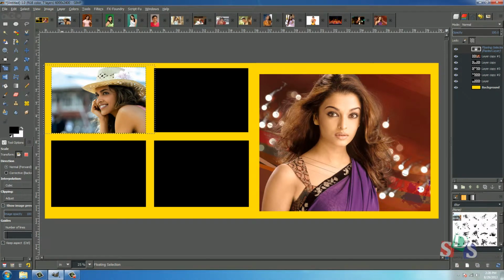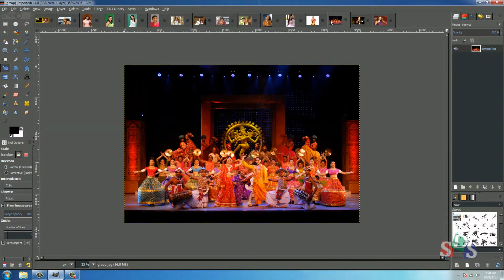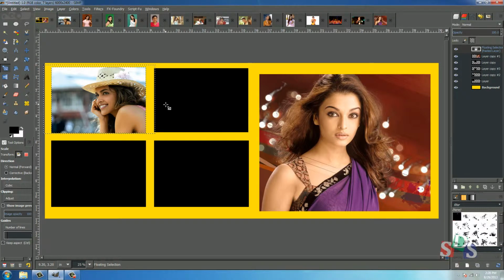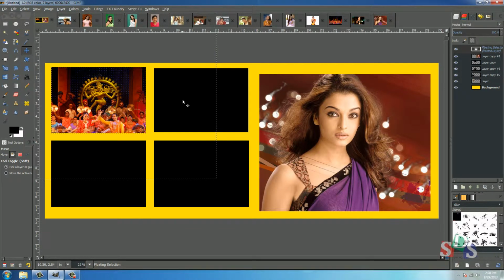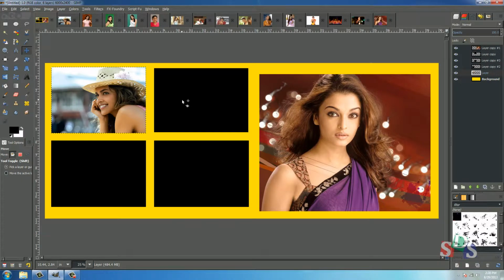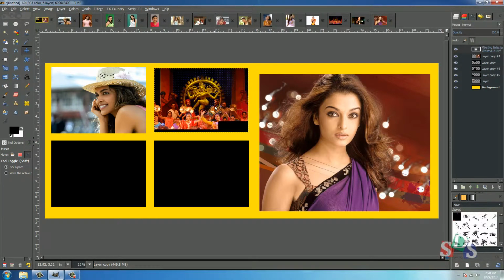Let's select our next image. Ctrl A, Ctrl C, go back here, use a V before you select the layer. Now your layer is selected. Now do a Ctrl V. Okay, the layer is not selected. Let's undo. Use a V, select this layer, make sure it's selected over here. Yes, we have it selected.